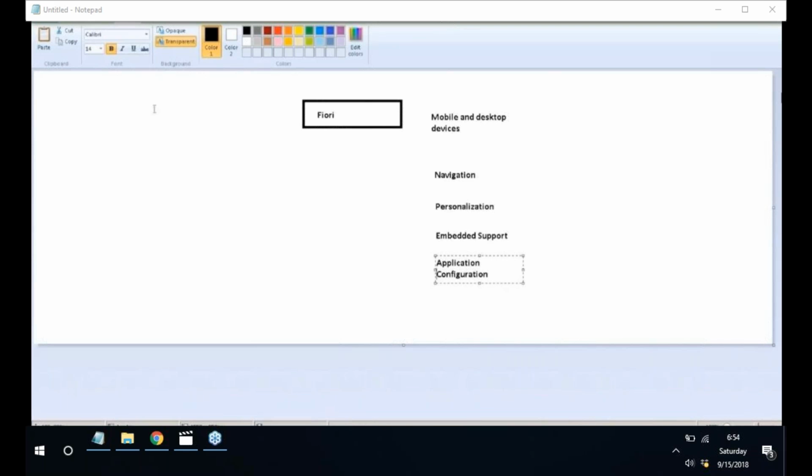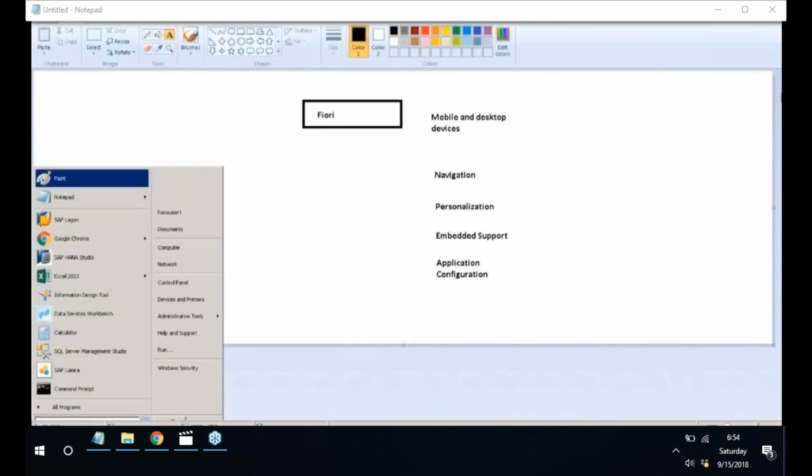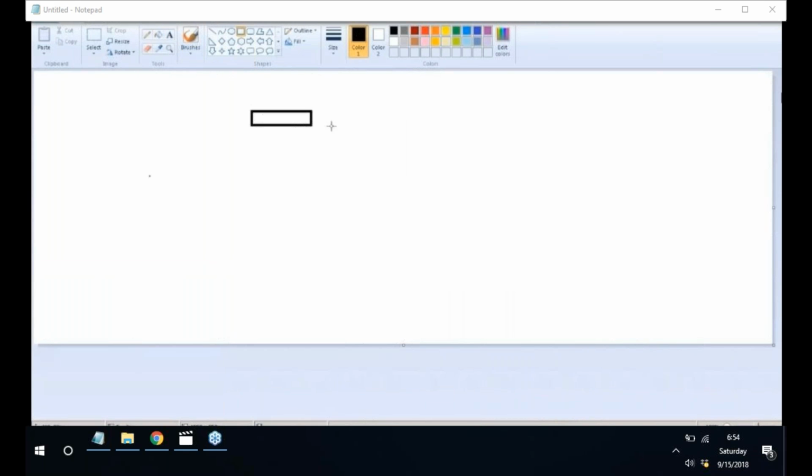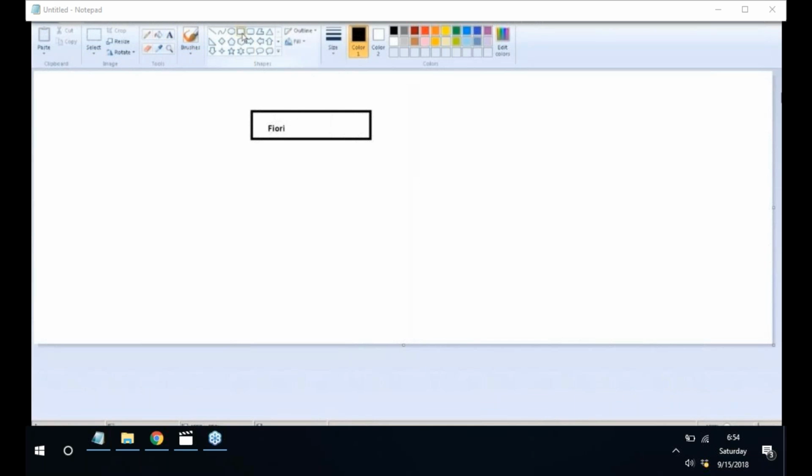There are three types of Fiori apps. So basically you have three types.